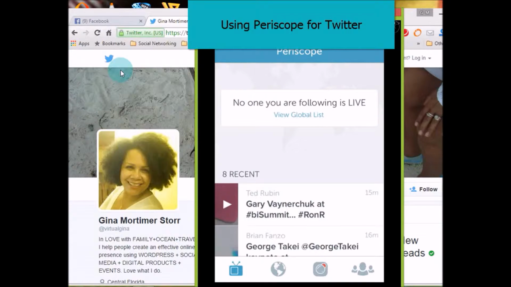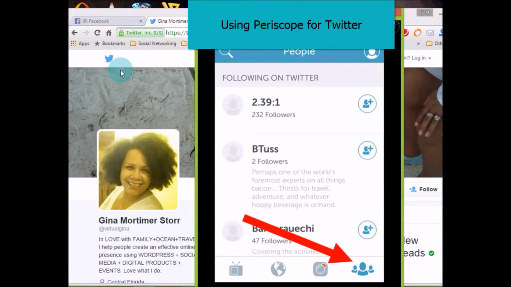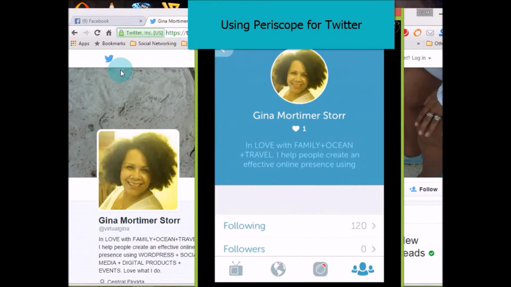Now here's what it's telling me, that there's nobody live, and we'll get back to that screen a little later. For the moment, what I want you to do is look at the bottom right of your iPad or your phone, and you click on the icon with the peephole, and let's not pay any attention to that at the moment. Click on the icon of the person up at the top. Once you've done that, this is actually taking you to your profile. If you've attached it to your Twitter account, you're going to see what's on your Twitter.